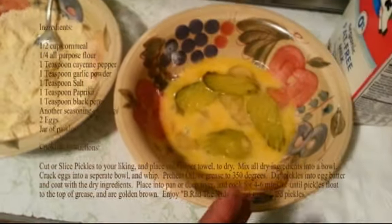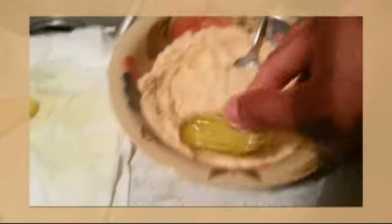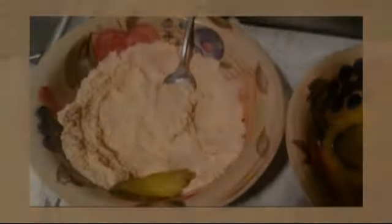Use cornmeal, use flour and salt. Look lovely, boys, don't they? Yeah, I knew it. You see, we have our egg mix with the pickles already ready, and then we got our batter. You always want to dry your pickles before you stick them in the eggs, before you stick them in the batter, all right? So get you a napkin, a paper towel, or something like that, and dry your pickles off. You don't never want to dip pickles that just came out of the pickle juice into the eggs, into the batter. It's going to mess up the whole thing. Then your batter won't even stick to your pickles. Okay, we got those. I'm going to go ahead and take a few more. Throw them on over there in the batter.